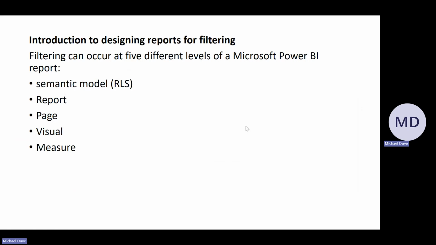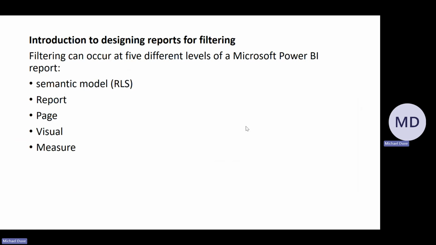So filtering in Power BI: if you look at the semantic model, that is row level security, the feature in Power BI that allows you to restrict access to data at the row level based on the user viewing the data. The row level security filters data based on roles assigned to users, ensuring that each user sees only the data they are authorized to view. Then row level security is applied at the dataset level, ensuring that all reports and visuals based on that dataset adhere to the same security rules, right?